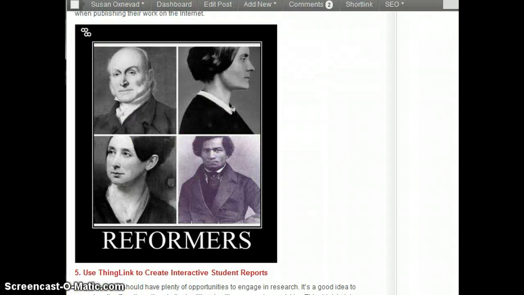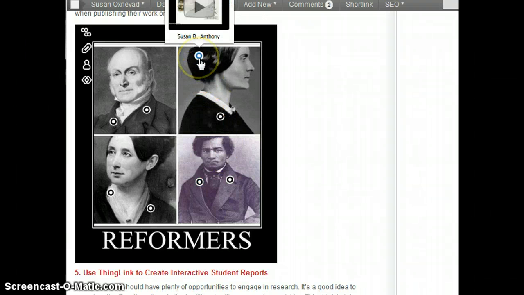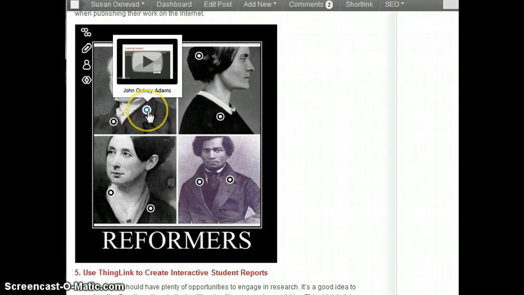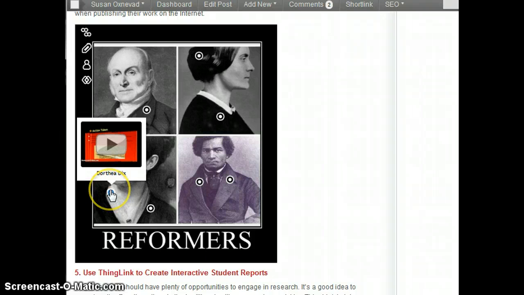I think a really useful way to use ThingLink for teaching and learning, and a good place to start, is just to provide links to students' work. Here you have one graphic that wouldn't take up very much space in your blog or website, and when you click, you can see the students' work embedded on the page. Each one of these is a Google presentation. So it's an easy and efficient way to promote your program.